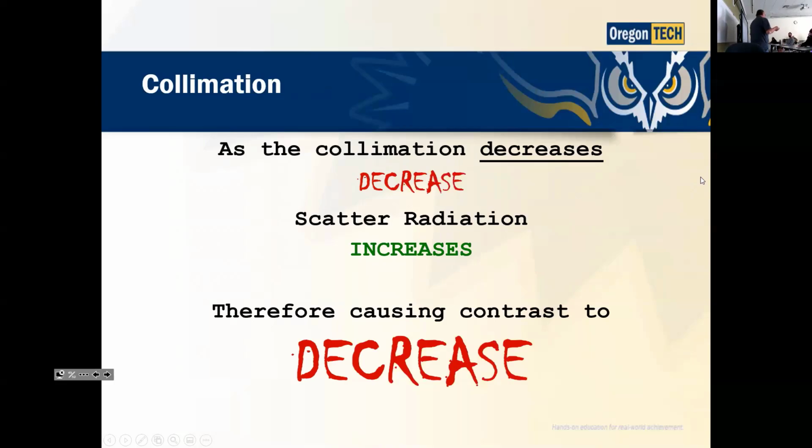Remember the two tools you have: collimation and grid. When I increase collimation, I am decreasing the amount of scatter production because I'm using fewer photons and irradiating less tissue. Does that make sense? We're going to try to prevent a mess. I think of scatter as being a mess. I have a glass of milk in my mind when I think about that. And then you knock it over, and then you have a mess to clean up. That's what the grid is all about, cleaning up the mess.